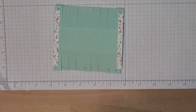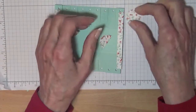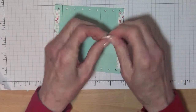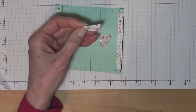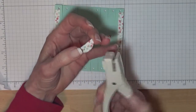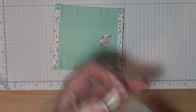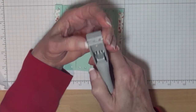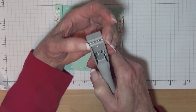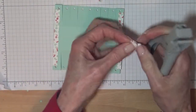Okay, now what we need to do is work with our 1 inch circles. You're going to fold them in half. And again, with your 1/8 inch punch, you are going to punch... that was not the 1/8 inch punch. You're going to punch a hole right towards the edge, maybe 1/8 of an inch in. So center it as best you can. It's like that. You want to do it on both of them.